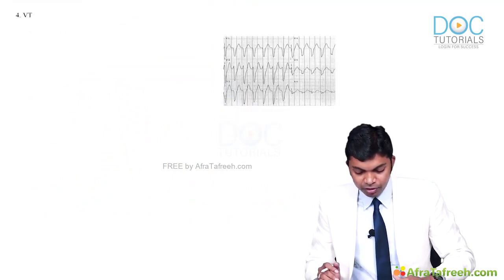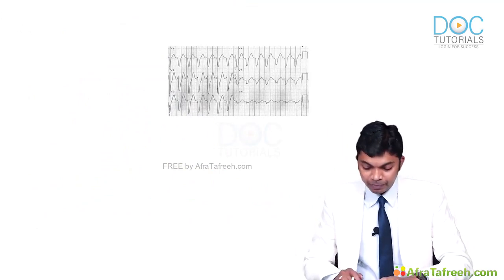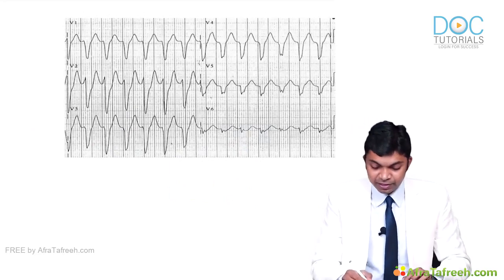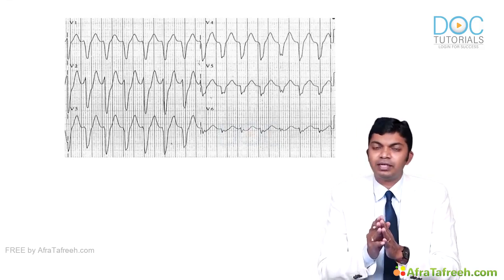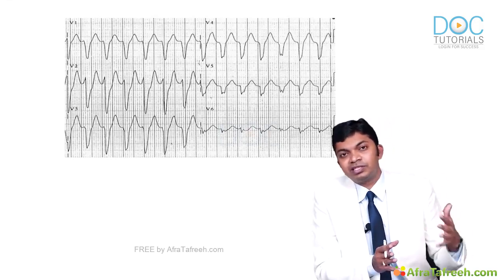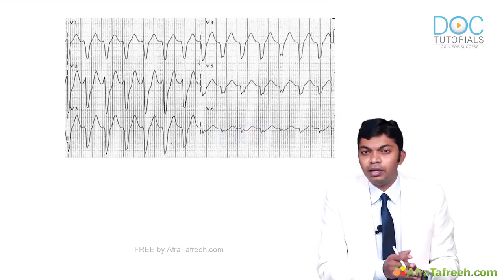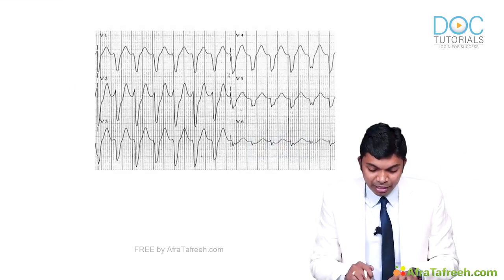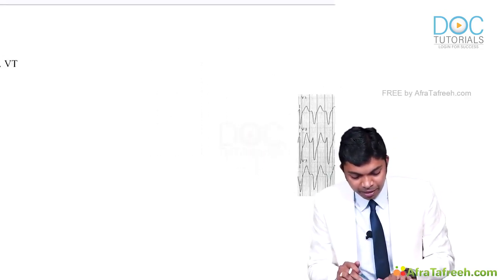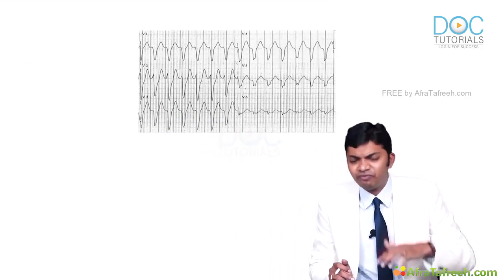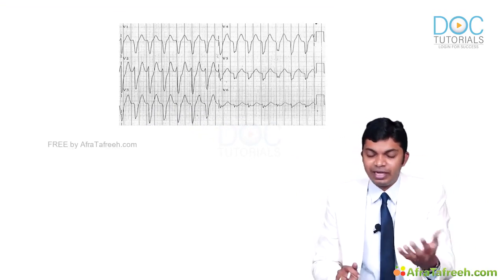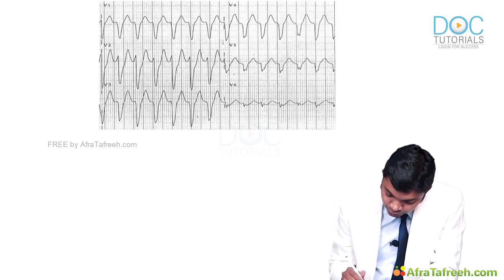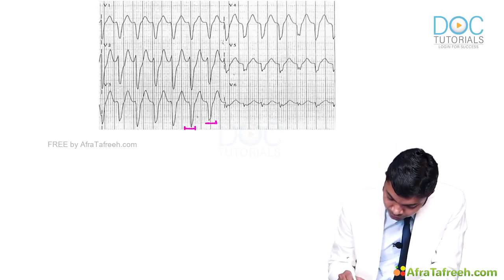Now, coming to the fourth condition, that is ventricular tachycardias. Just have a look at the ECG first. The condition clearly tells you this is a ventricular pathology. As we just discussed in supraventricular tachycardias or premature ventricular complexes, this is primarily a ventricular pathology, doctors. It's a ventricular tachycardia, which means the ectopics or triggered activities are situated in the ventricle itself. So, the first and foremost point, look at the QRS. It is going to be a very prolonged QRS complex.